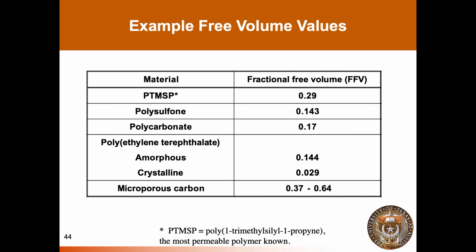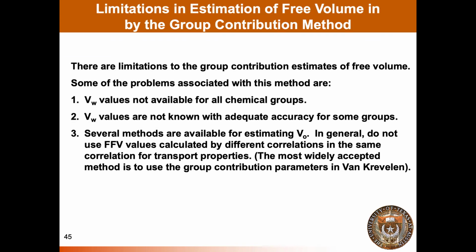To compare to some other materials like microporous carbon, polymers are not the highest surface area or most open materials known. And so there's lots of materials like carbon, zeolites, and metal organic frameworks that would have much higher free volume than traditional polymers. And that has made those materials of some interest for transport properties now.